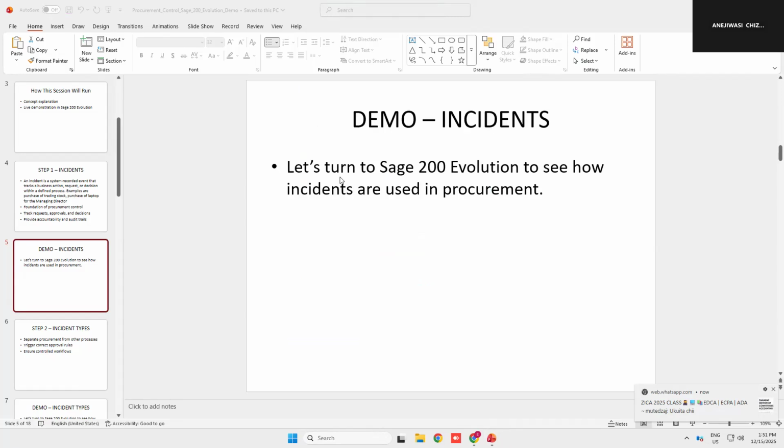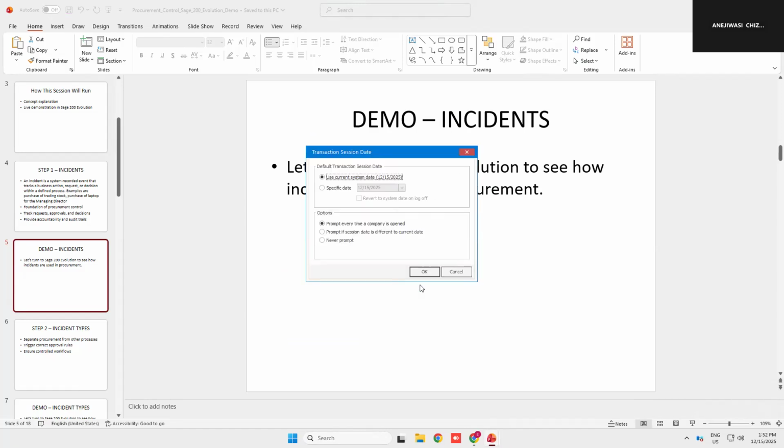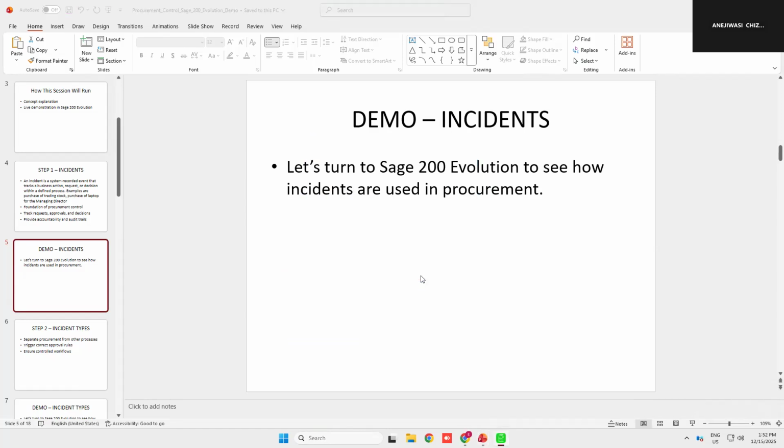So in an organization where you have many people. All right, old password, and it needs me to change the password. This is fine. Let's just do that. So I was saying, in an organization where the buying process is quite heavy, instead of one running around through offices seeking approval, it's automated. Using this module, it's automated. You can do it on the system.